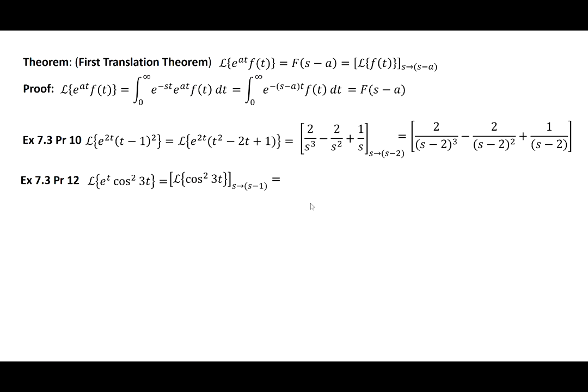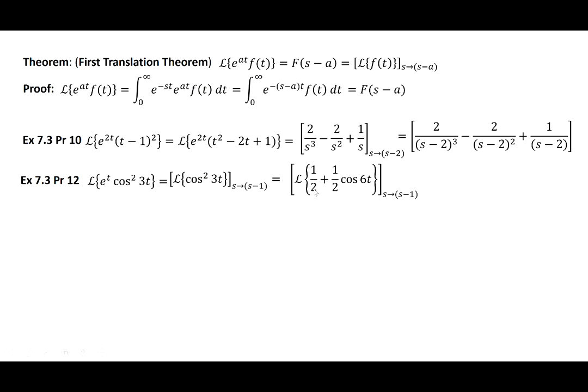Think about it this way. Would you know how to find the integral of cosine squared 3x dx? You remember, you need to apply a certain identity for it. And that's exactly what we'll do. And the identity is cosine squared 3t is 1/2 times (1 plus cosine of 6t). Right? That's what I did.